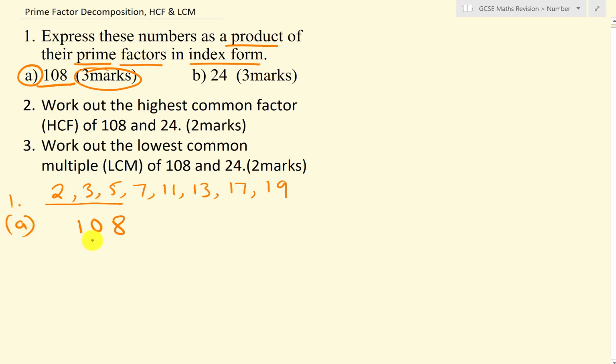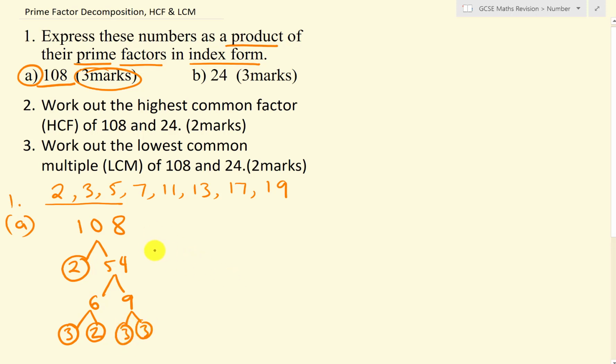So we're doing question 1A. Two numbers times together give me 108. So the two numbers are 2 and 54. Now because 2 is a prime number, I will circle it. The reason I circle it is because I will need to use this number later on, so that you don't get mixed up with the other numbers. Two numbers times together give me 54, so it'll be 6 times 9. They're not prime numbers, so let's carry on with the factor tree. 3 times 2 gives us 6, so prime numbers both, so we can circle them. 3 times 3 gives us 9, so let's circle them both.